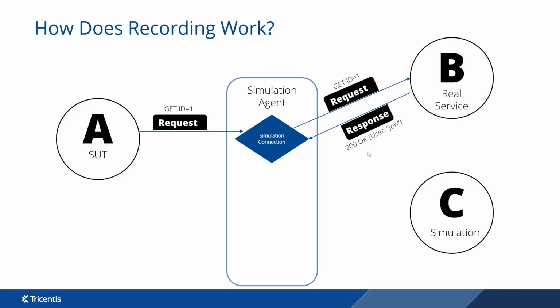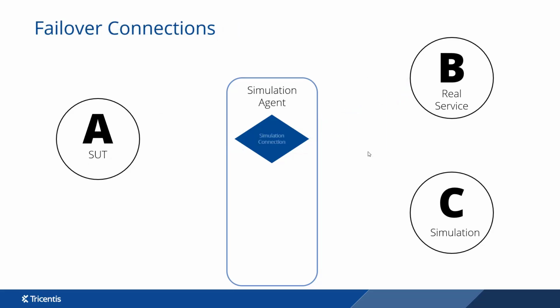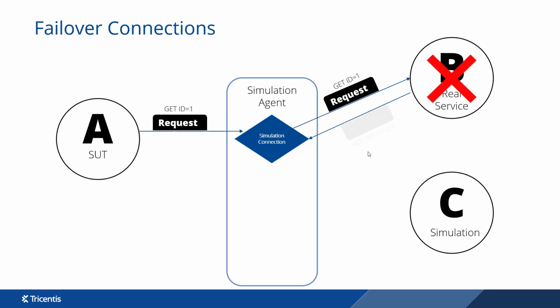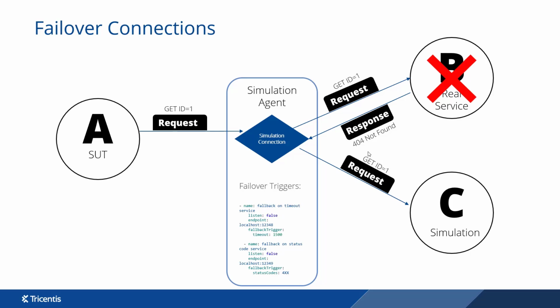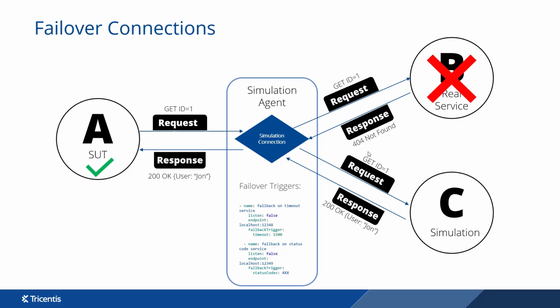The producing API will then respond and provide the response back to the application as if the proxy wasn't there. But during all of that, the connection is listening. It's recording, and it is taking the recordings and looking for information on how to associate different requests to different responses so that you can create the virtual service from that. Then, if you ever have a situation where you're running your application and that real service is offline, you can use a failover trigger to swap right over to the simulated service, get the response, hand it back to your application as if nothing ever happened.